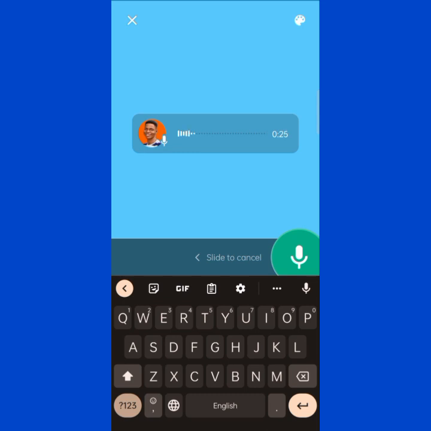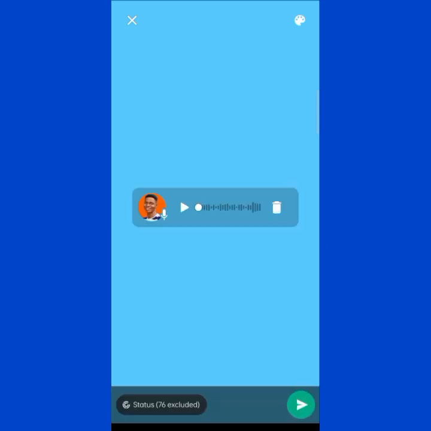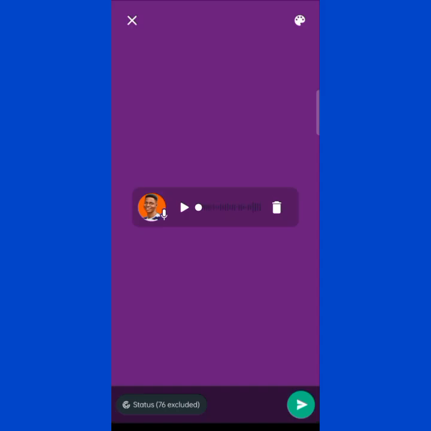Remember, you can also change the background, just like I said in my normal WhatsApp. So this one can change it. You can always preview it as well. Just say whatever is in your mind and you're good to go. You see, that's exactly how it's going to work. It's not a big deal actually.